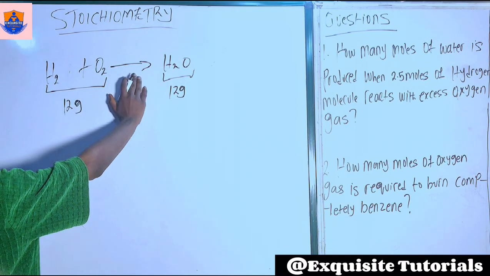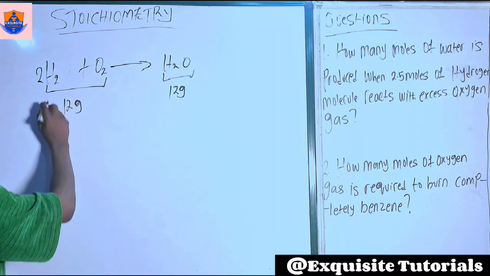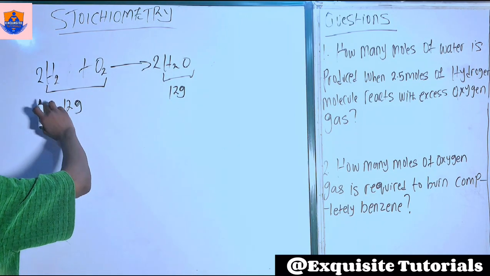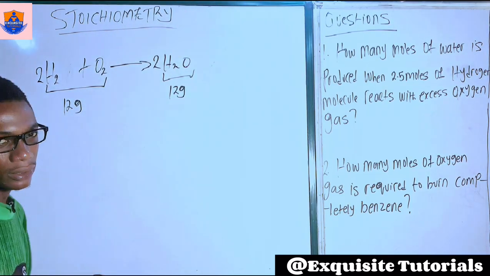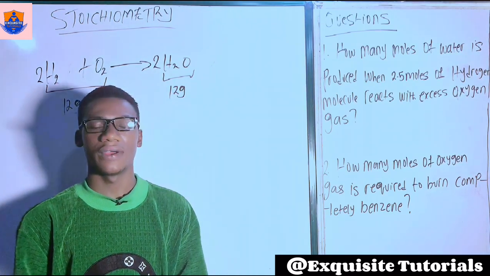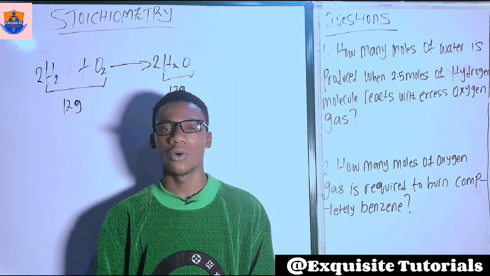Now this equation is not balanced. So how do we balance this? If you have 2 here, then we'll put 2 here. So now this equation is balanced because we have 4 hydrogen, then 2 oxygen. Now, sometimes in an equation, they ask us to find the moles, the mass, or the percent of a substance.